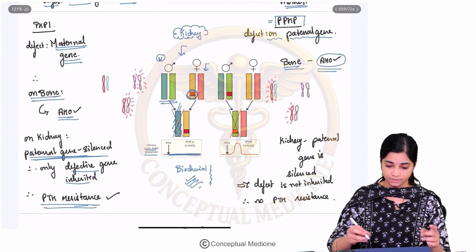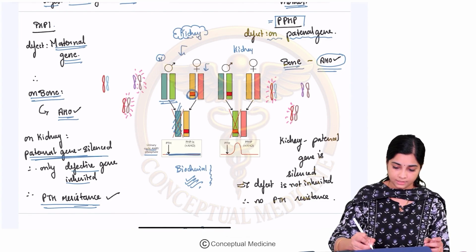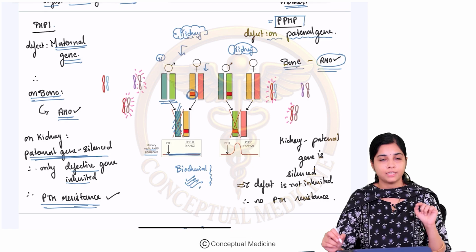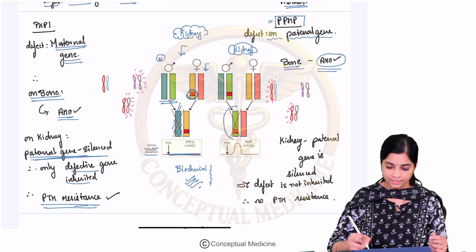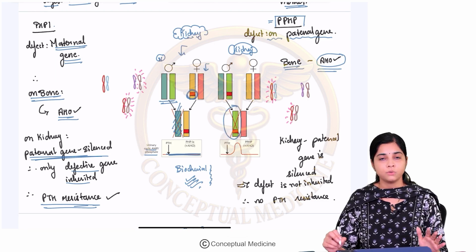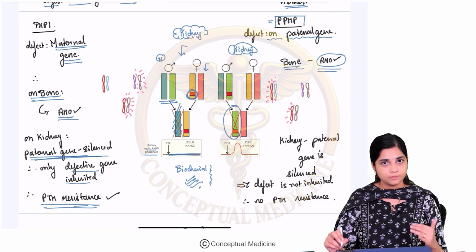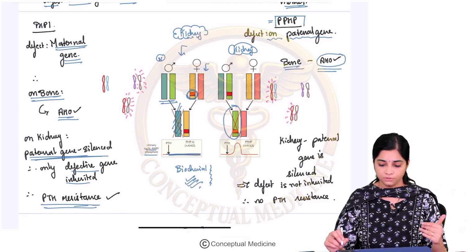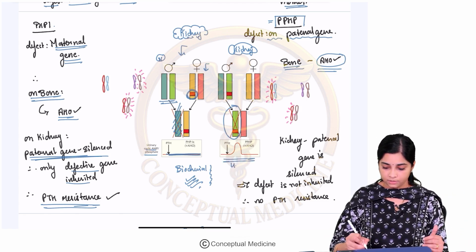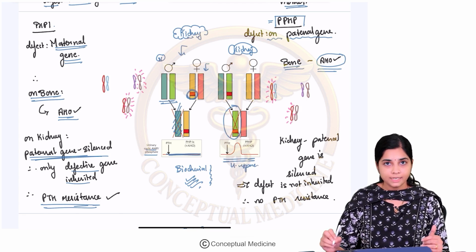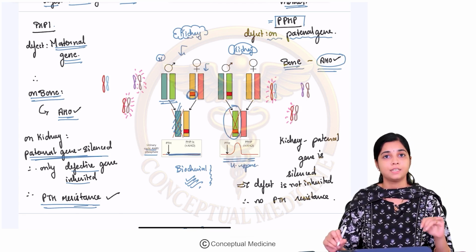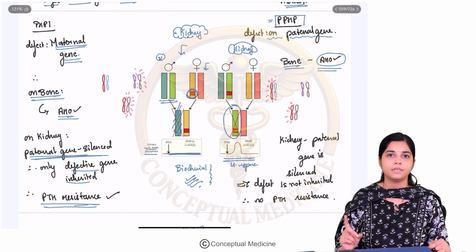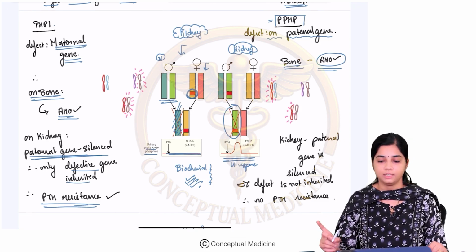But what happens in the kidney? What happens in the kidney? The defect is from the father, and normally itself at the level of kidney there is paternal silencing. That means that if your mother is okay, your kidney is okay. So the defect from the mother is not obtained, it is obtained from the father, and that itself undergoes silencing. So the urinary response to PTH, so the PTH action at the level of the kidney is not affected. So phosphate excretion will be there. You will not have hyperphosphatemia.